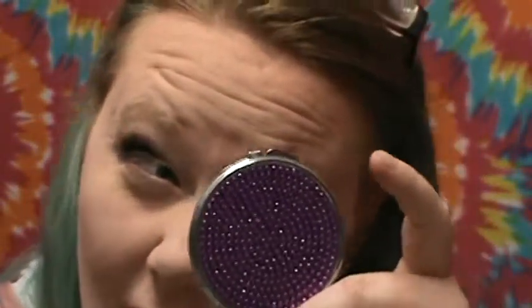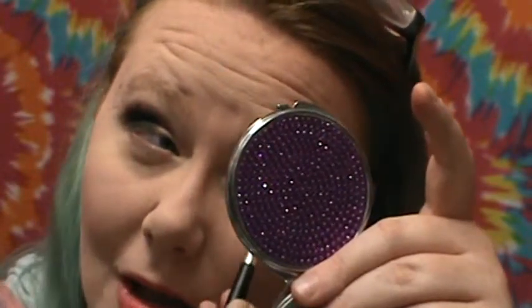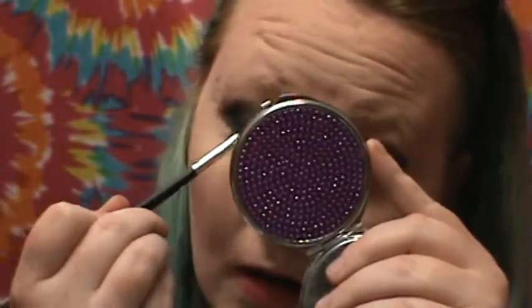Alright, do the same thing to the other side. Just pat it on right here, close to the edge. Okay, and then I'm just going to take another one of my brushes that I have down here and use it for the pink. I'm just going to use this flat brush that I have. Some of the setting spray. Alright, so this is the pink. Oh my gosh. Gorgeous. Love it.